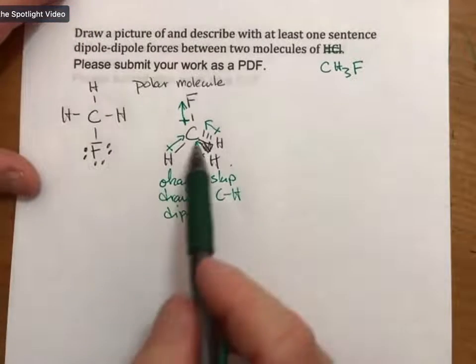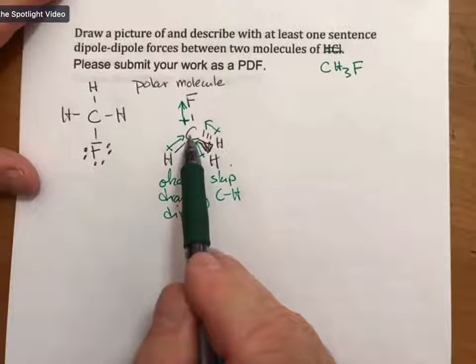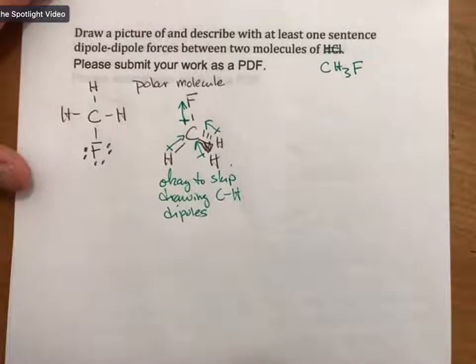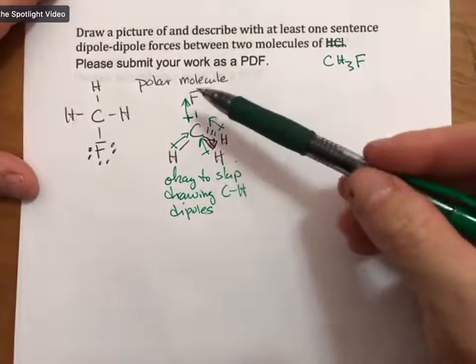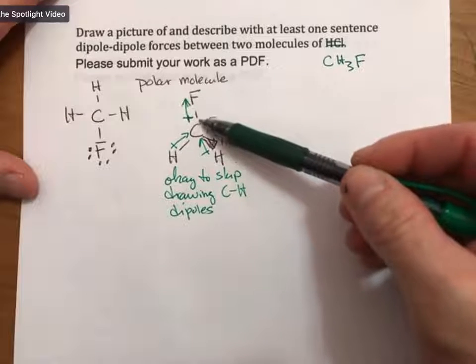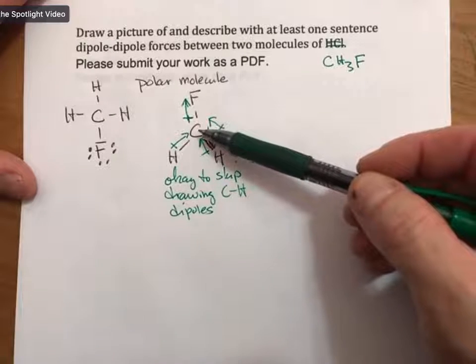This is a fine answer if I were to ask you to draw dipoles on this molecule, or just doing the C-F one is also fine. Any questions about that part of it? I know I'm not done yet. So now I've just established that this is a polar molecule and that this dipole between carbon and fluorine is the most important, if not only, dipole in this molecule.